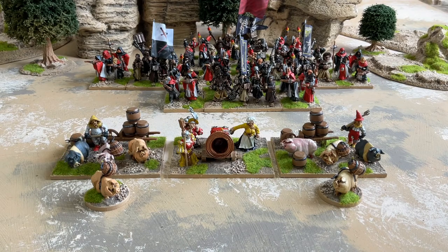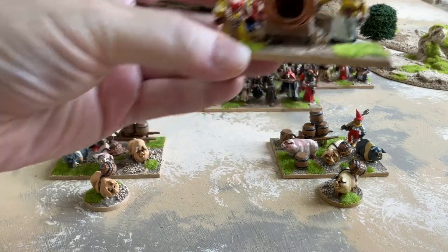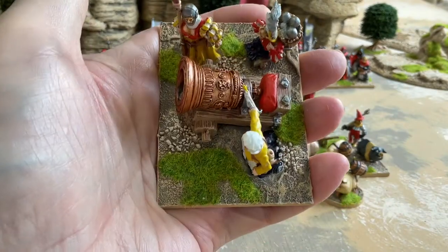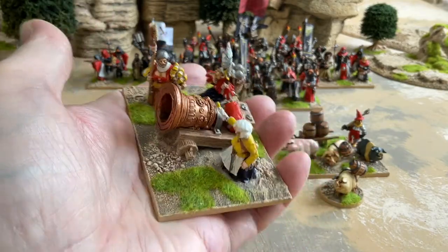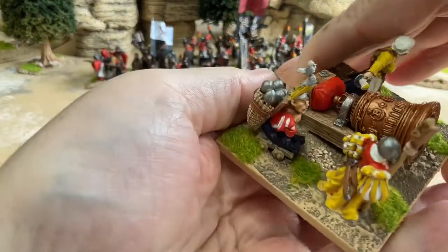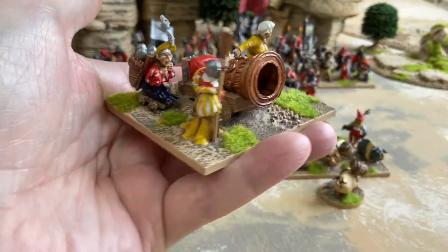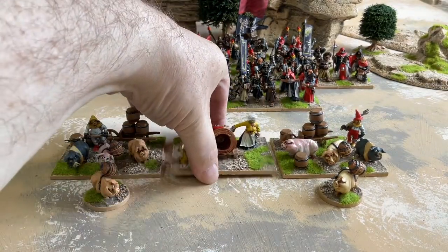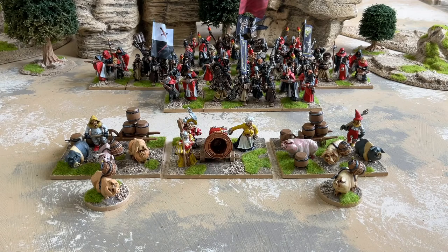While perusing the Lead Adventure range on the Magister Militum site, I also decided to get a rather lovely bell cannon — all metal Lead Adventure miniatures. It's a great big bell turned into a cannon with a three-person crew: a legless chap on his trolley with the cannonballs and a couple of fierce women crewing it. This is not a cheap miniature — it's £30 for that set — but this is still a pretty cheap hobby when it comes down to it.